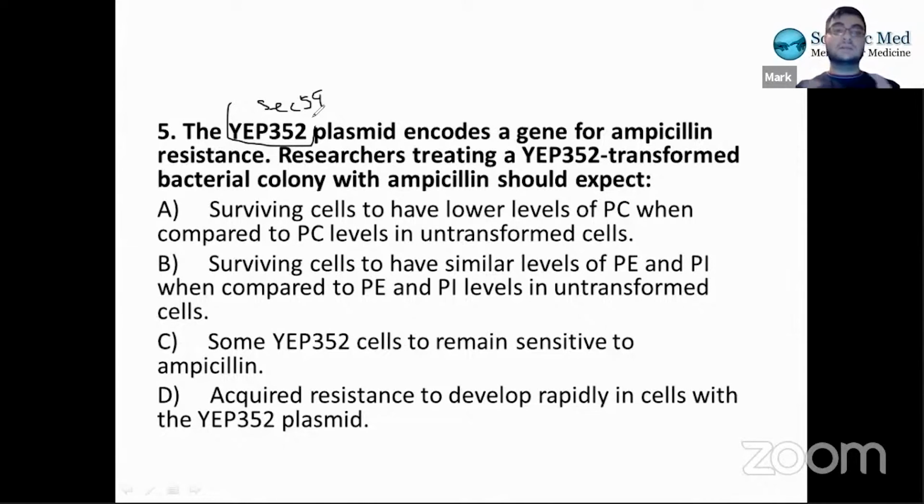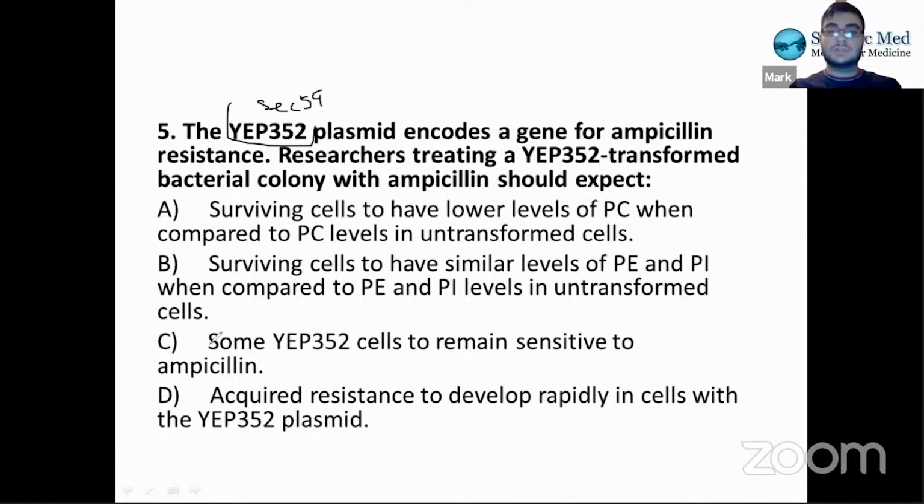Some of them have the gene that you want, some of them don't. Well, how do you isolate the gene that you do want, which is Sec59, that's linked to ampicillin resistance? Well, you just put ampicillin in. Anything that doesn't have the gene you want, in this case Sec59, will die. Everything that's still alive will have Sec59, pretty much. So what we expect is that the surviving cells will all be overexpressing Sec59, whereas all of the ones that died don't have Sec59, okay? So we're going off that assumption. All of the surviving cells are overexpressing Sec59.